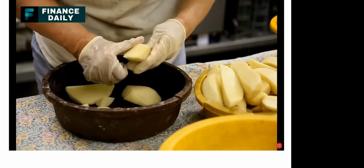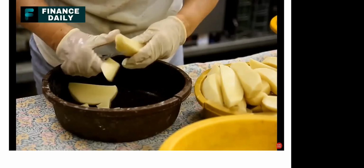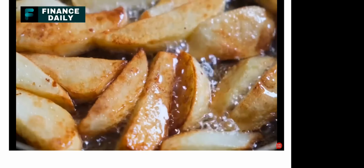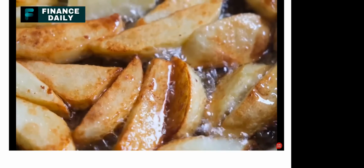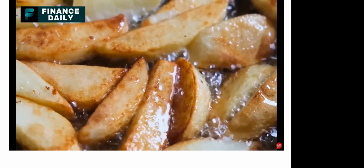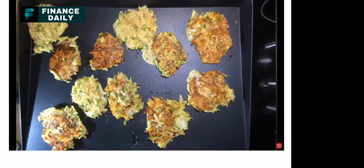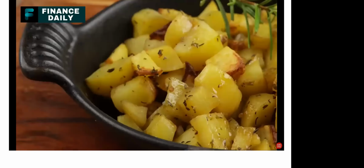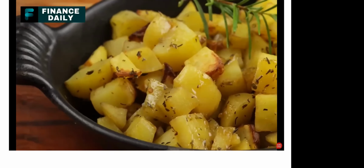Serve it hot, maybe with a side of eggs or however you like your breakfast. See, making hash browns at home is a piece of cake, or should I say a piece of potato? Plus, experimenting with different flavors and toppings is half the fun. Give it a go, and you might find you prefer your homemade version over anything you can buy. Plus, your wallet will thank you too.